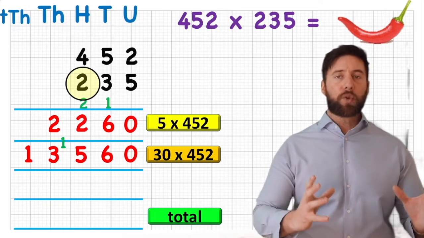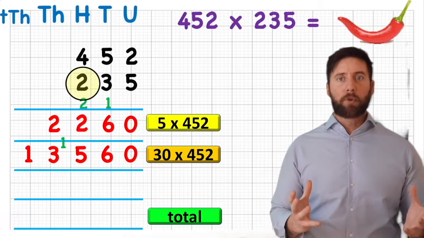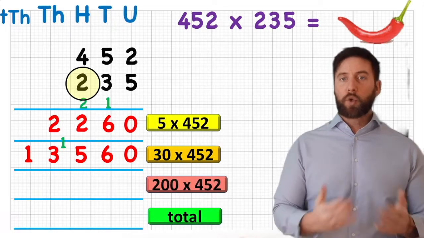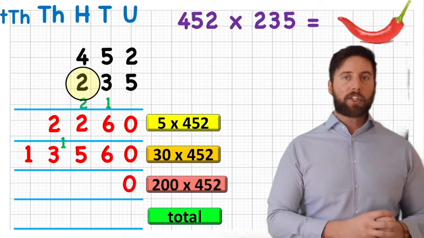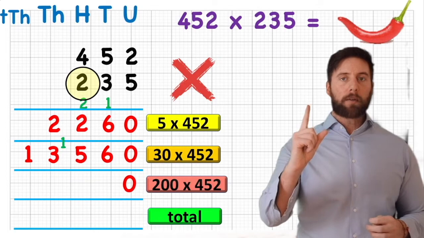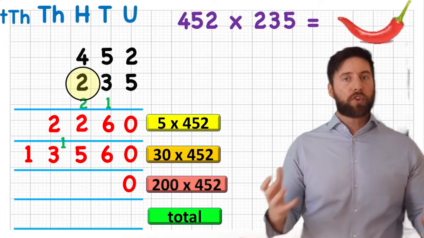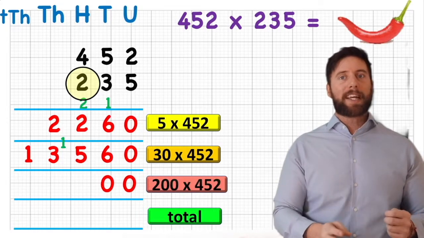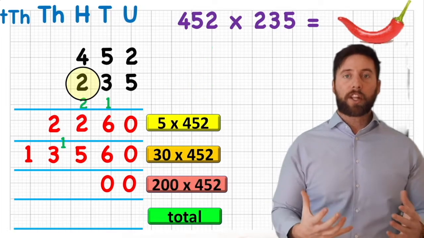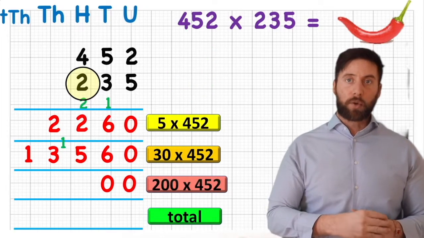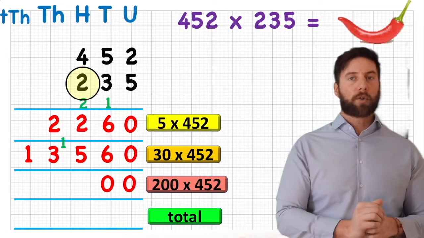Now, we've got an extra number. We've got this 2, this 200 here, okay? Now we want to do just like before and multiply it by the top row, so we're going to do 200 times 452, but I need to think about my placeholders because I can't just put one placeholder because that would mean that 2 actually turns to a 20. But it's not a 20, it's a 200. It's in our hundreds column. So I need, that's right, 2 placeholders, okay? Because 200 is 100 times larger than 2, the number we're actually going to be multiplying with, okay? So I need to put 2 placeholders in now.